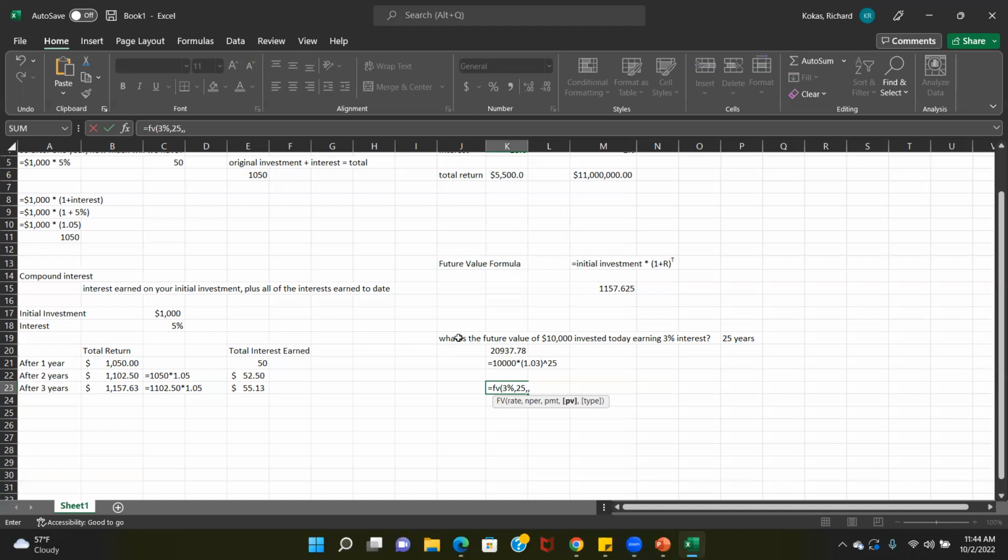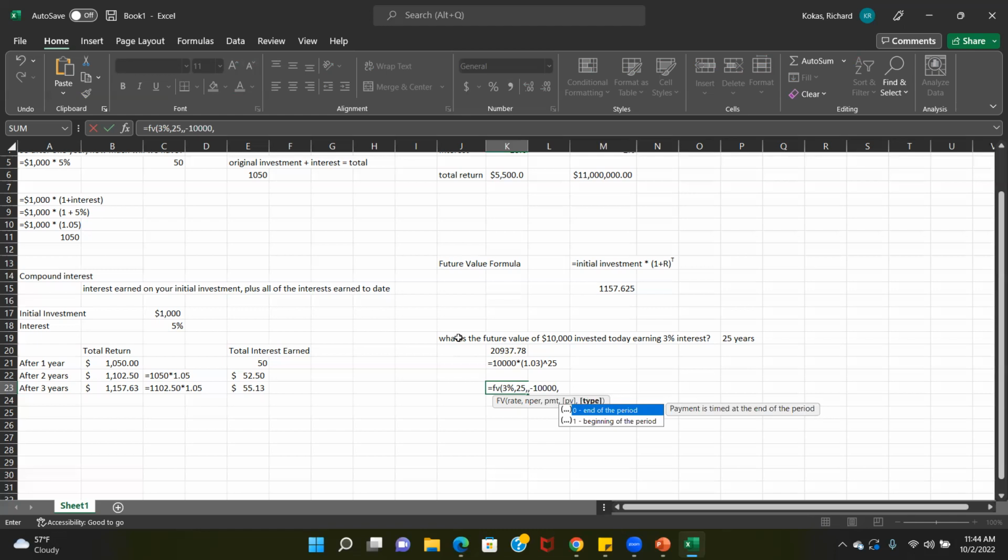Now you see highlighted is PV, in parentheses. And what it's saying is, hey, what's the present value? The present value is another way of saying the initial investment. What is the value of the money today? The value of the money today is the money we're putting in, which is $10,000. But it's showing it in brackets because it wants it as a negative figure. So we're going to do negative $10,000, comma.